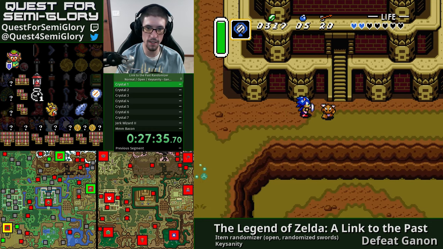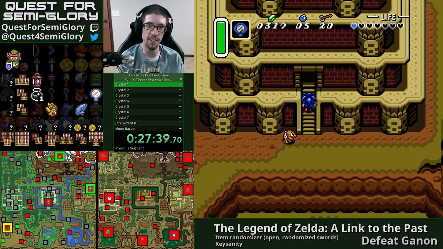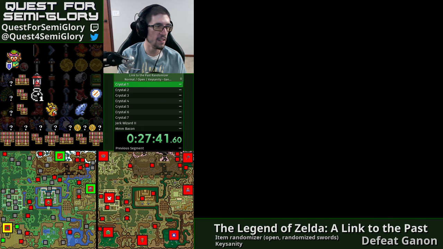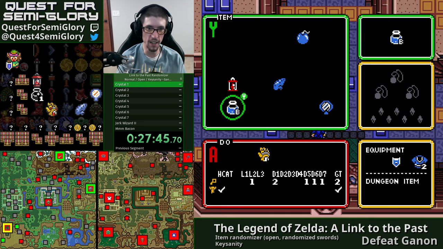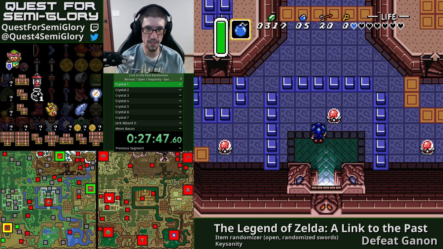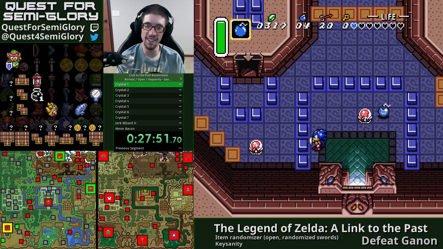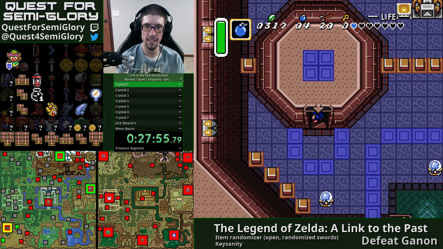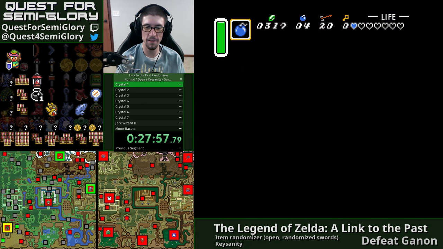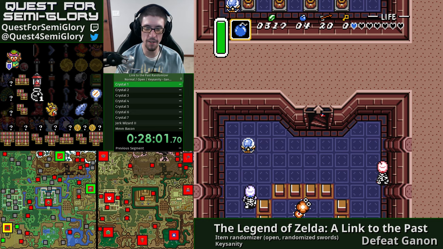Well, that gets us to... Get out of my way, squirrel! Fucking... asshole. Alright. That gets us into Desert and to Mire Shed and Checkerboard Cave. Oh, Jesus, really? I'm gonna have to use bombs for this? Yuck. Just fucking yuck, man. Ass piece of candy. Taint worth it.